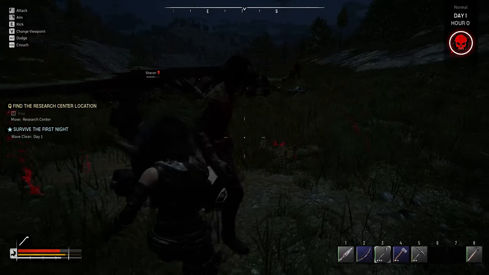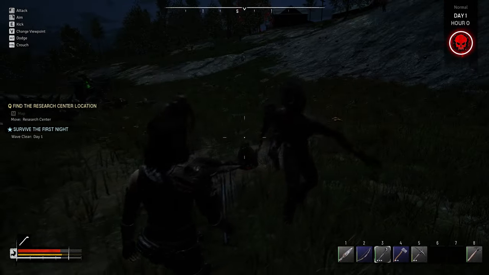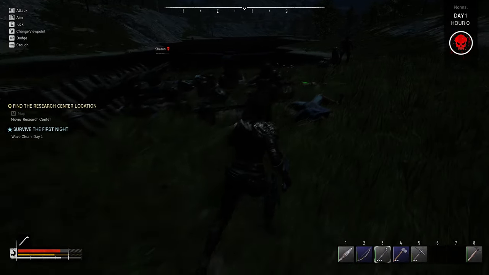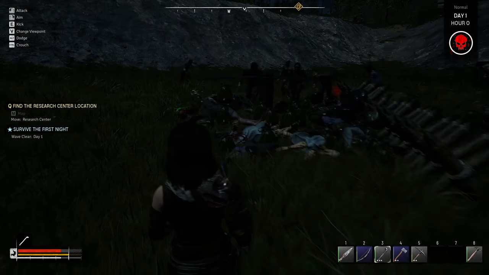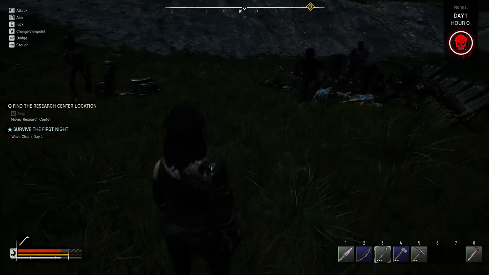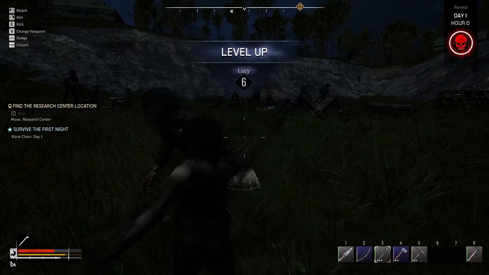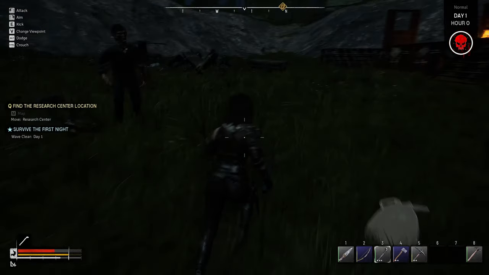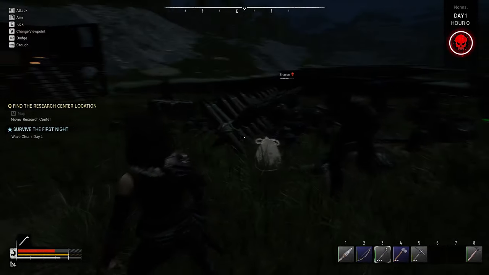Oh, yes. Who's throwing acid or something at me? Oh, they're nearly all gone. Oh, but there's more. There's more. We leveled up. Right, we've got to get back past this little blade. Get them all to follow us.